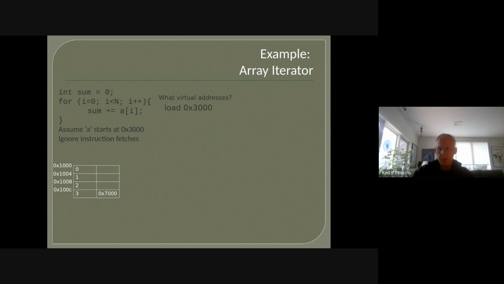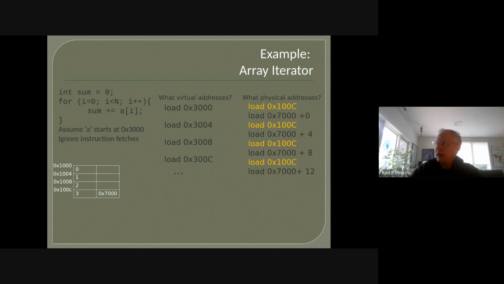Virtual page 3 maps to physical page 7,000. All right. So I'm going to first start by loading from location 3000, and then I load from location 3004, and then 3008, and on and on. For the physical addresses from 3000, I've got to actually go to the page table, load my page table.